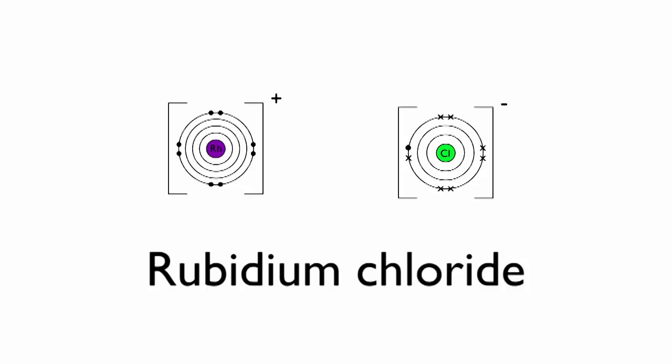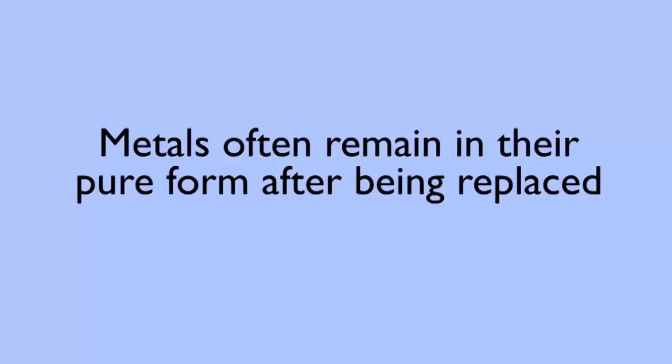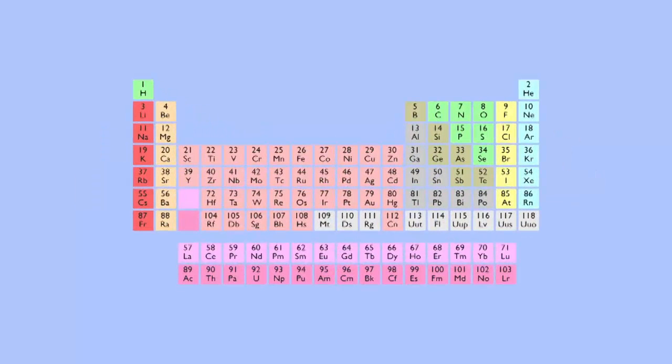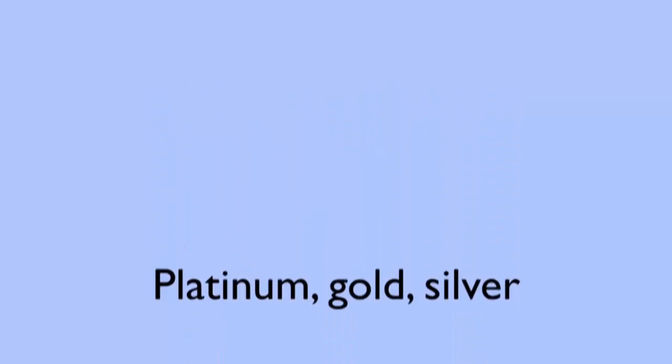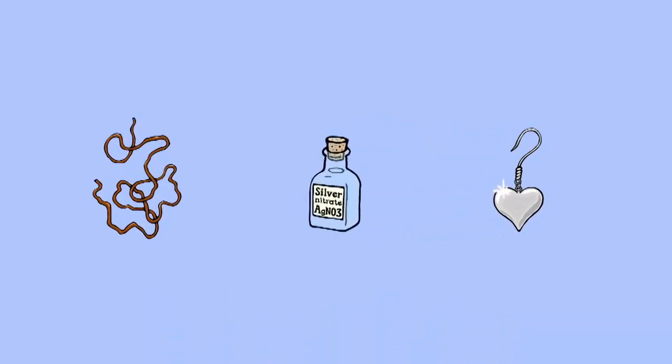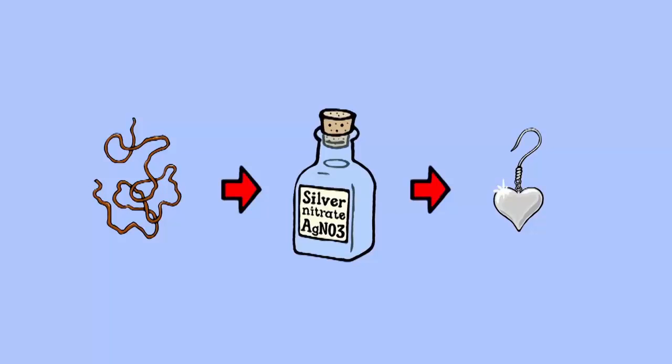It has been displaced. Often when the species displaced is a metal, it stays just as it is, a pure metal. This can actually be very useful because some of the less reactive and easily displaced metals are the precious ones, like platinum, gold and silver, so there can be value in displacing these from their ionic compounds or solutions. For example, solid silver can be obtained by reacting copper wire with silver nitrate solution.